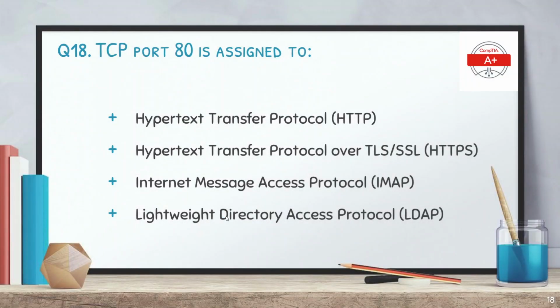Question number 18 is that TCP port 80 is assigned to, the options are Hypertext Transfer Protocol, HTTP, Hypertext Transfer Protocol over TLS or SSL, i.e. HTTPS, Internet Message Access Protocol, IMAP, and Lightweight Directory Access Protocol. And most of you will already know the answer. The answer is HTTP or Hypertext Transfer Protocol.